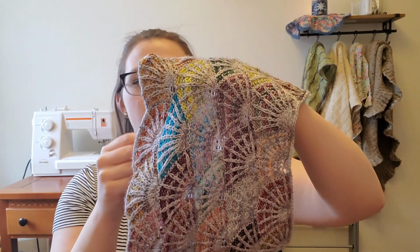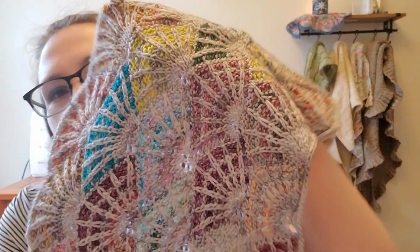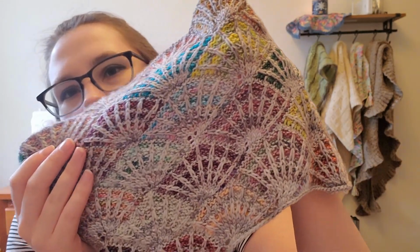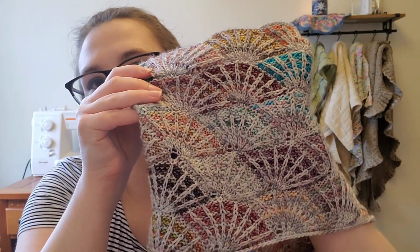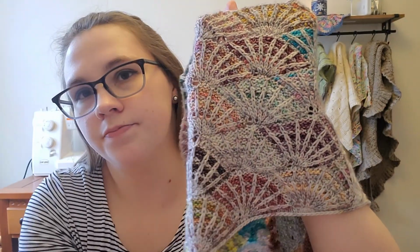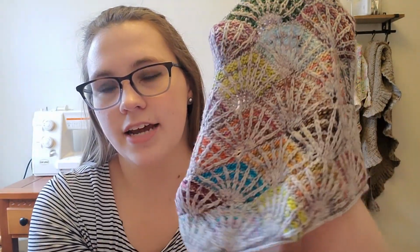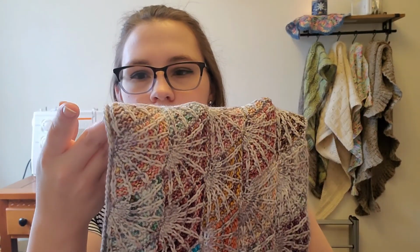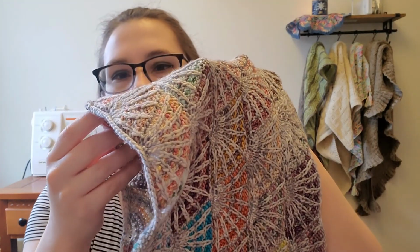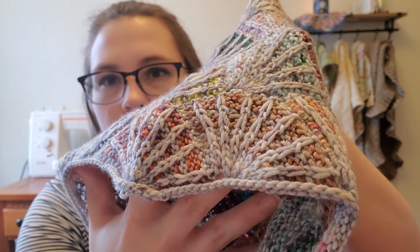And this was my Advent project. So I did one of these little burst thingies pretty much every day. I actually stayed on top of it pretty well. And then I did have to repeat the colorways because it's only 24 days in an Advent, so I did repeat them twice. And then the main skein is this gray that is actually creating the burst.